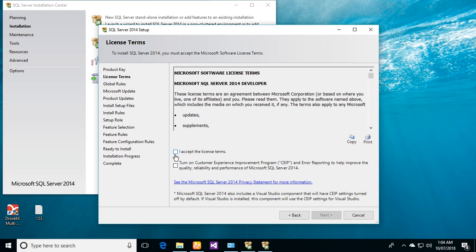You have to select I accept the license terms, and also you can turn on the customer experience improvement program and error reporting to help improve the quality, reliability and performance of Microsoft SQL Server 2014. But I'm leaving this unchecked because I don't want to interact with Microsoft. So clicking on next.